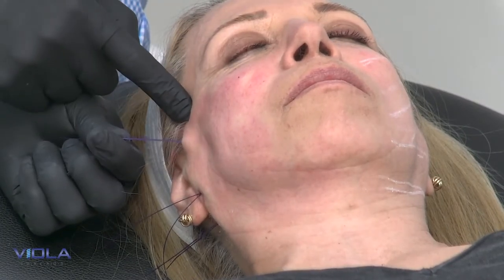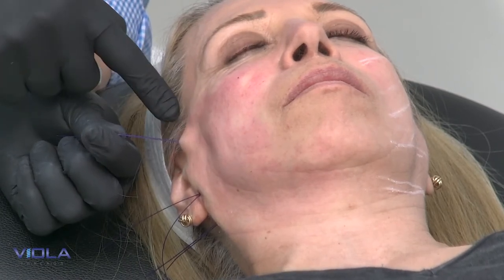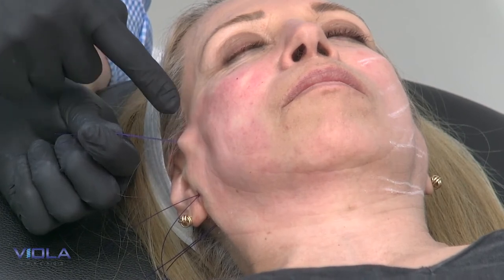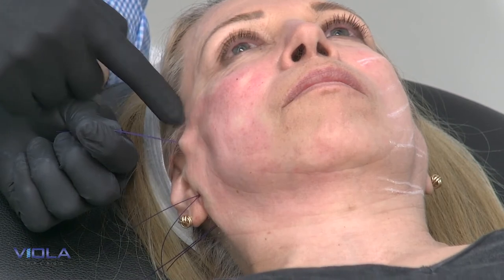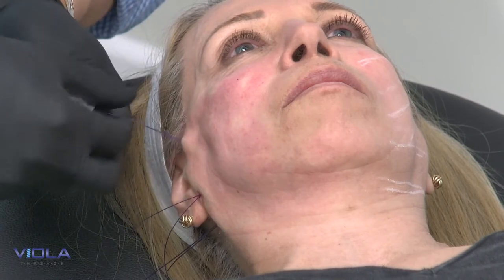Because if you see it, that means you're creating a hole. That means the hole is being kept open, and the incidence of potential bacteria or infection is going to be higher, and there's going to be greater risk. So make sure that your thread is completely underneath the skin. Okay?